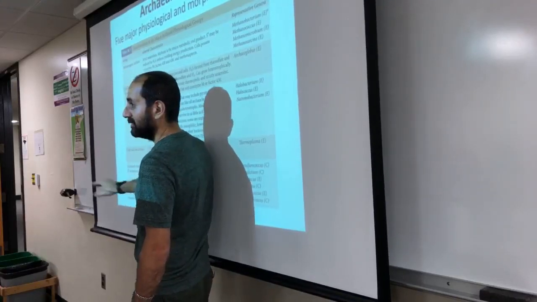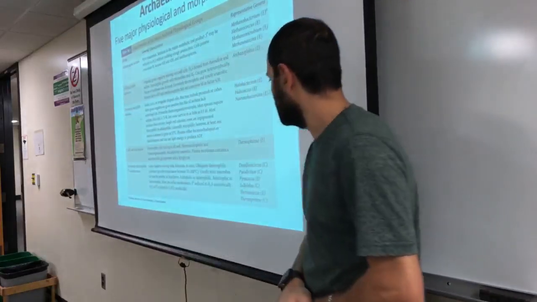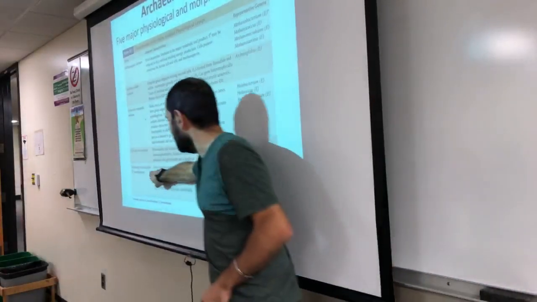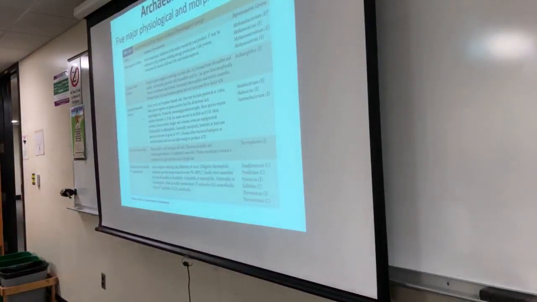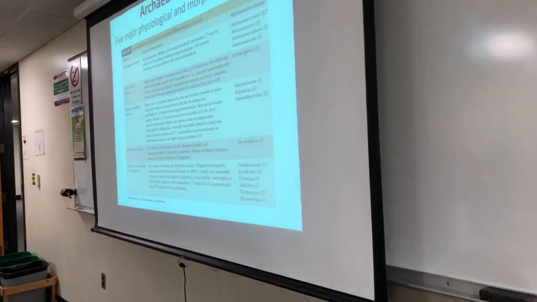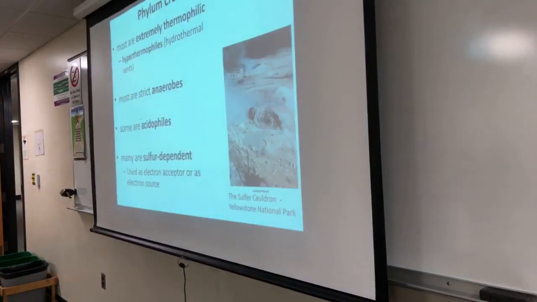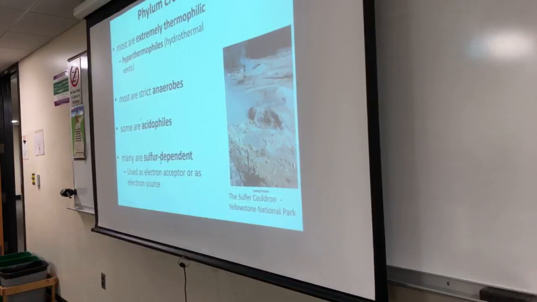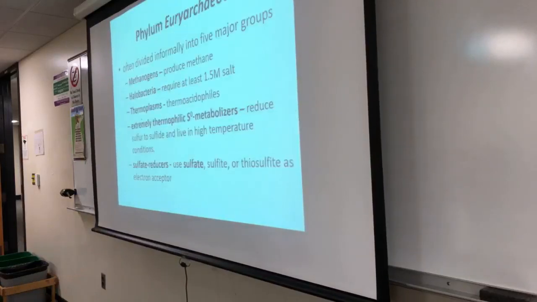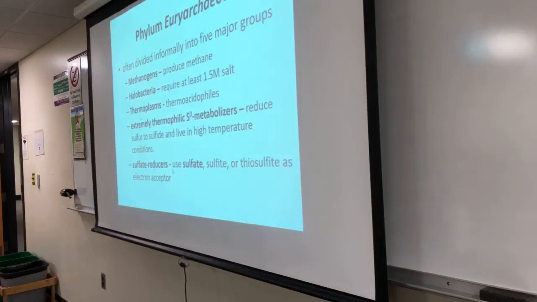But what about the Crenarchaeota? Yeah, they can only reduce sulfur, and they're thermophiles. They're only that one category. So that's what you should realize: the Crenarchaeota are these thermophiles that reduce sulfur, and that's it. They're one-trick ponies, right? That's the one thing they can do, okay? Whereas the Euryarchaeota are way more diverse. They can do all of the above, right? That's what we need to know about them.